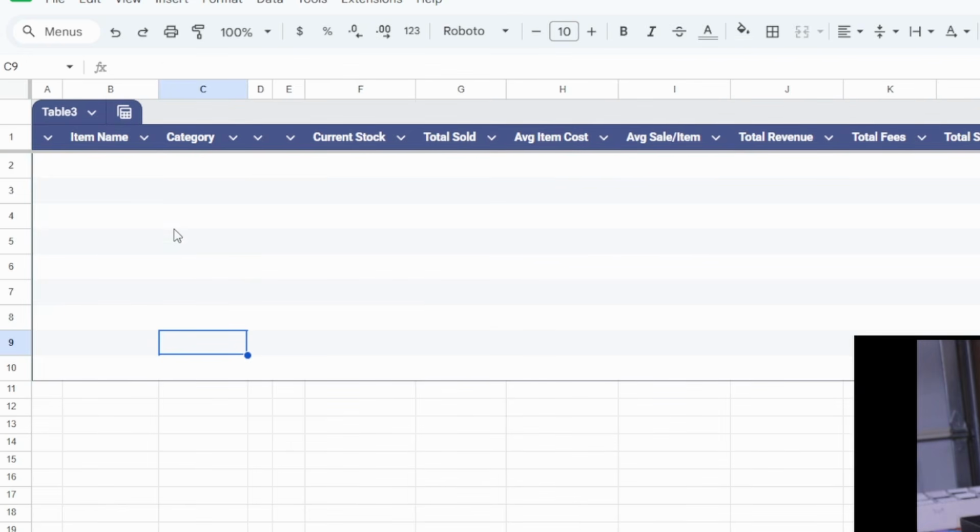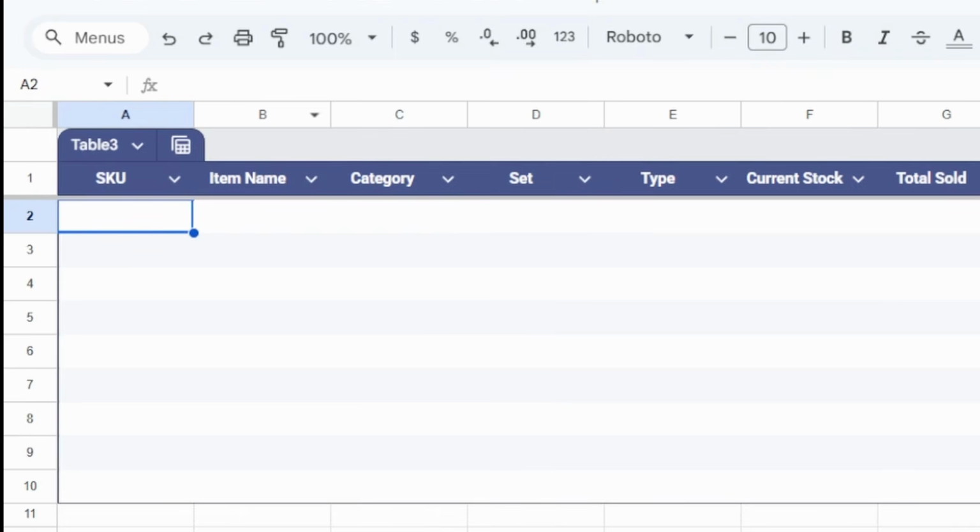So now our master sheet, our final sheet that we've got to set up. Pretty much all of this is going to be calculated, so it's going to be a little different. What we want this to do is create a new line whenever we sell something, or whenever we add something into inventory. So it's going to automatically create a new line for us.